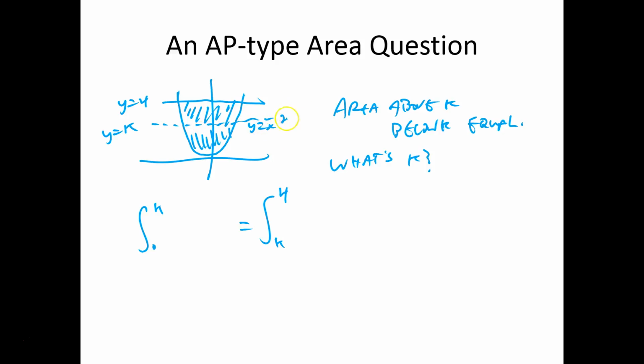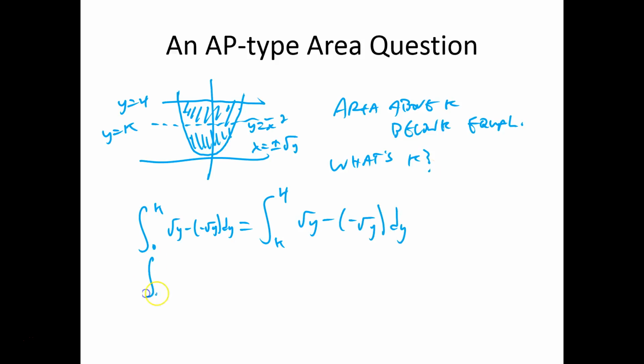Well, if we solve this for y, we have x is equal to plus or minus the square root of y. So the right side would be the positive, the left side would be the negative. So we do right minus left, so it would be root y minus negative root y dy. And same thing on the top. Right function minus left function is still the same. So it's just root y minus negative root y dy.